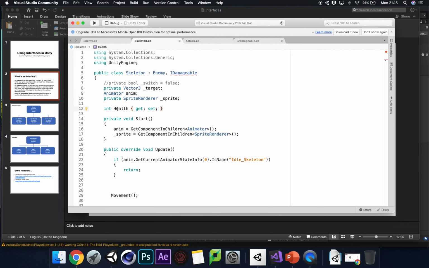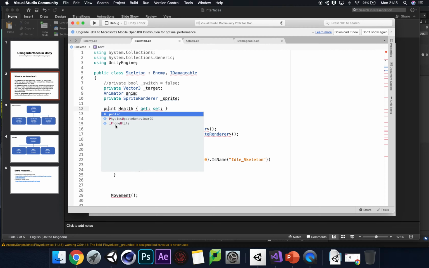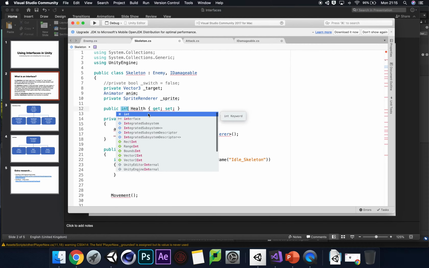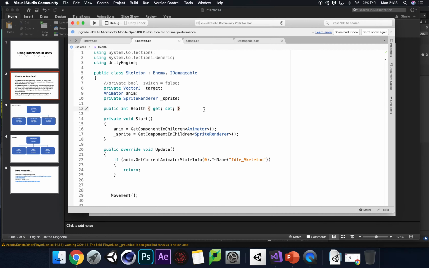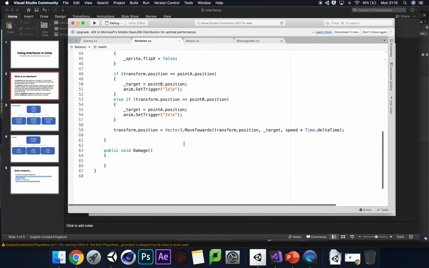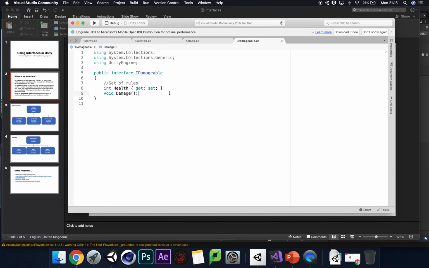There we go. That should have gone. Why is that not gone? Oh, because I haven't set it as public. Public. Dear me. Public int. Lovely. There we go. So that is working all fine and dandy. So we can save this, because we've got our public void damage right down at the bottom, and I'm going to save this because I can't remember if I saved this or not. Okay, fantastic. So that is working. It's all good.